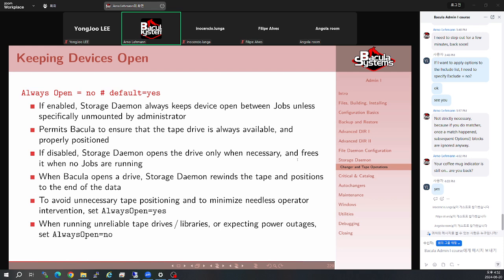Of course, we trust that the necessary storage hardware we use to be reliable, and we trust it to act in the way that it is supposed to do. But it is sometimes possible that you achieve a situation where actually a tape gets repositioned without the Bacula software knowing. And of course, this is not something you would be doing intentionally, but there are, I would say, 3 situations where that might happen. One situation is actually manual intervention.